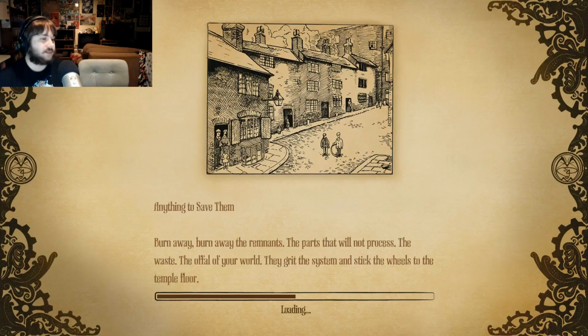Burn away the remnants, the parts that will not process, the waste, the offal of your world. They grit the system and stick the wheels to the temple floor.